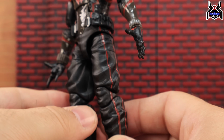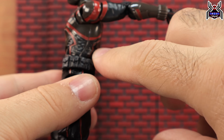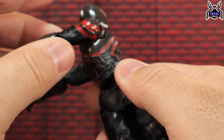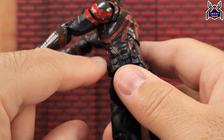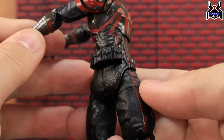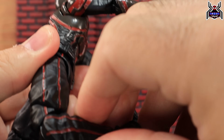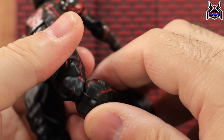He's just got these red stripes that go down his pants there. And I wonder if that line was supposed to have red paint, maybe to match one of these lines, but then they just didn't do it on the figure. I mean, I guess, oh, actually it is painted. It's kind of got this brownish color, just not shiny in there. That's kind of weird. The texture of the pants looks pretty good. It is pinless. It's got thick baggy pants, so at the knee bend it's going to look pretty ugly. So just a heads up on how that knee bend is going to look.